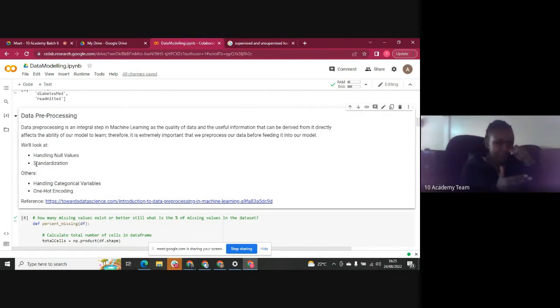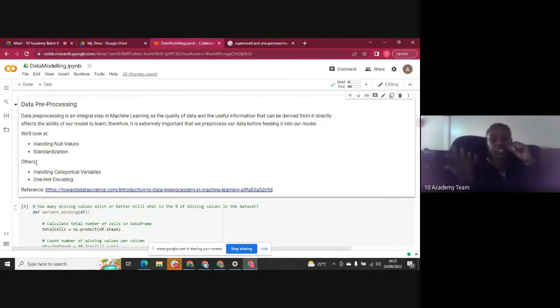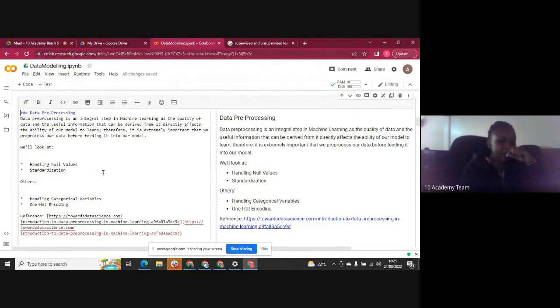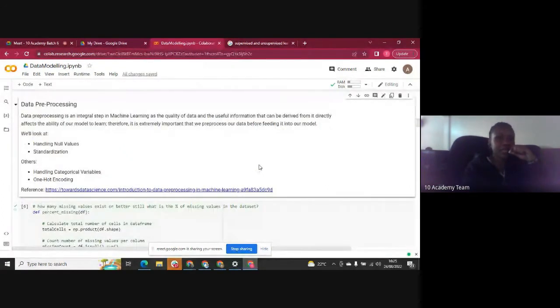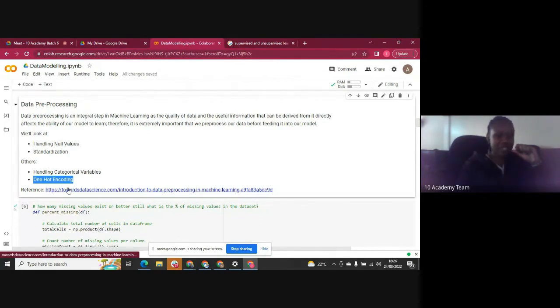These are the main ones I'll look into in this tutorial, and the ones that will help you with the challenge. But there are other pre-processing methods dealing with handling categorical variables, like the male and female one I mentioned, and other categorical variables. And this other thing we call one-hot encoding is a pre-processing method on its own, but it's mainly used in handling categorical variables. If you want to understand more in depth, I've also provided a reference on pre-processing and how you can do this and many others in detail.